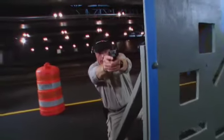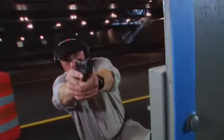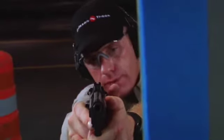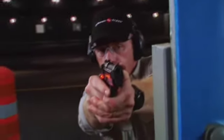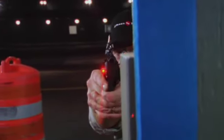With traditional firearms training, coming around the corner of a piece of barricade to get sight acquisition — seeing my front sight through my rear sight and getting those sights on the target — I've got to expose a tremendous amount of my body as well as the side of my head, putting me at a tactical disadvantage. But if I go immediately into utilization of the laser instead of standard sights, I'm able to extend just the laser off from my body, exposing a lot less of myself. I don't have to find the sights on the weapon or get my eye directly behind it — I simply have to bring the weapon up and get the laser dot on the target.